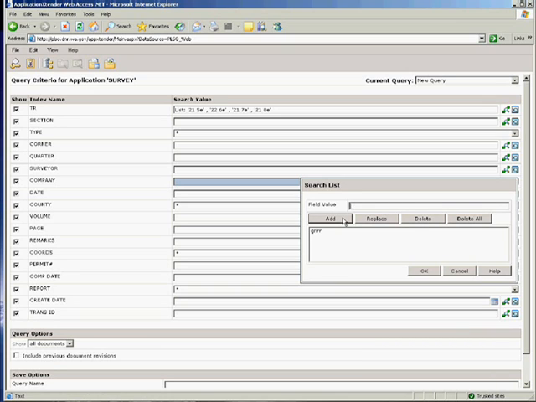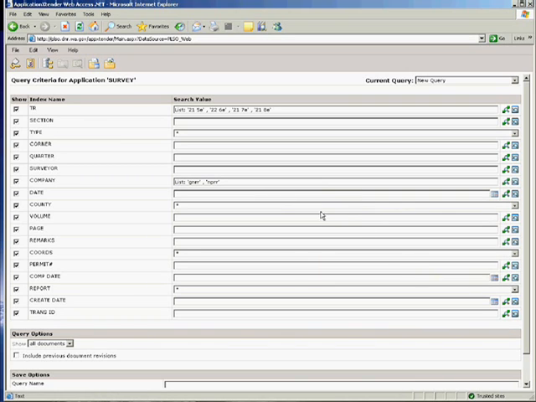Click add, and I'll also put in NPRR, which is Northern Pacific Railroad, and add. Notice that we don't need to use the wildcards in this case because those are single entries in the field. That field would not normally have a string of company names in any record. It's a single object field. Okay, we click OK.